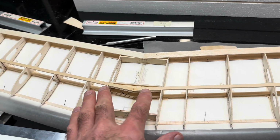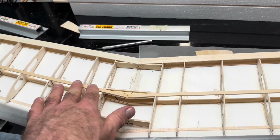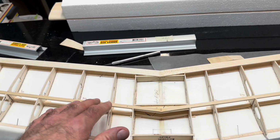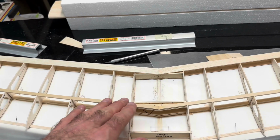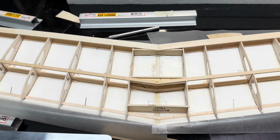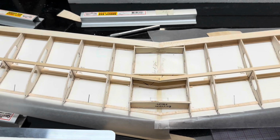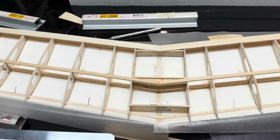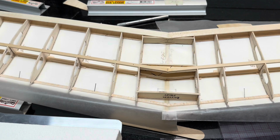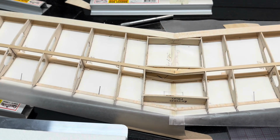And then we got to make our center sheeting here. Now this center sheeting should look way better than the Kitsch center sheeting because it'll be perfect to this wing. We'll find out, so hopefully that's the case. So I'm going to unpin this wing and put these shells on just to give you a preview of what it's going to look like. Nothing's going to be glued, just situated.